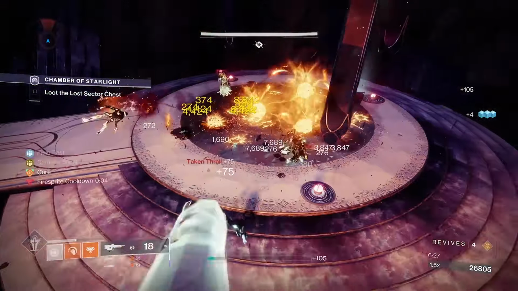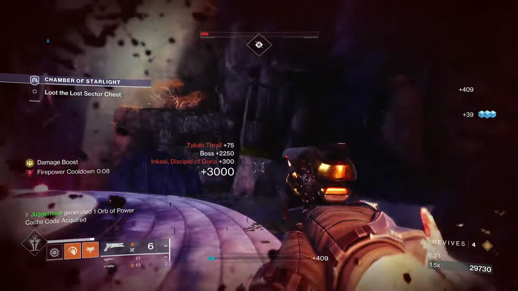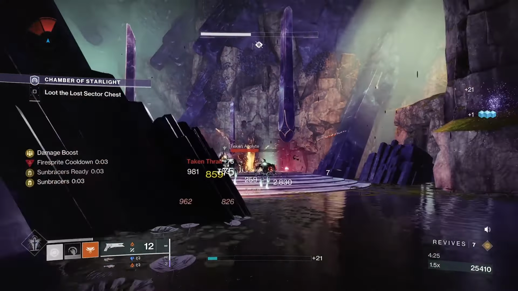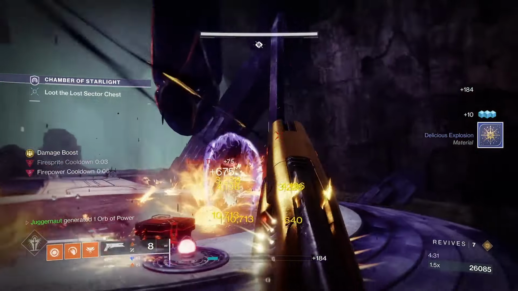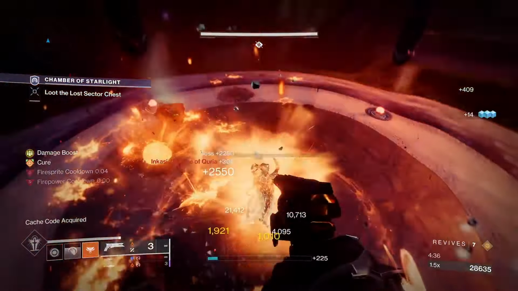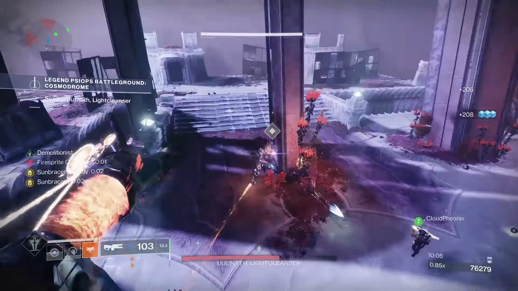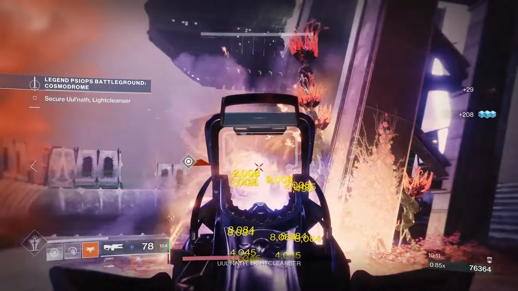We combine this with the aspect Touch of Flame, and now our solar grenades last longer and they shoot out blobs of lava. Our second aspect, Heat Rises, allows us to consume our grenade to gain restoration, and rain down our remaining grenades from the air. When we add Sunshot and the fragment Ember of Empyrean, we can extend the healing of restoration by getting solar weapon kills. And Sunshot's exotic perk creates solar explosions on kills that spread Scorch to surrounding enemies, basically creating a never-ending chain of healing and fiery explosions. For abilities, we take Solar Grenades, Incinerator Snap for our melee, and Phoenix Dive.